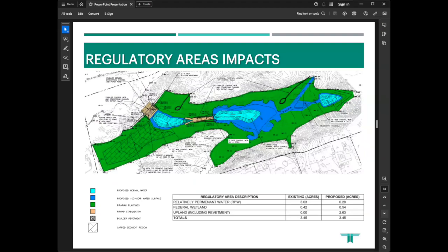Okay, so you already saw this map from Casey. I'm going to go over exactly what will occur below the ordinary high water mark or in the wetlands. So stay on this slide for a bit, Mark. It's going to involve a removal of a minimum of 45 feet of the dam, which is slightly off north-south orientation, so I'll just say on the upper left-hand area there. It's also going to involve the draining of Upper Minkle Pond. A control weir will be stabilized, and the downstream channel will be stabilized with riprap to prevent erosion, and this will be in the tan areas as well. On the edges of the riprap, the 2 to 4 foot high boulder revetment will be installed adjacent to the existing concrete buttresses of the dam.